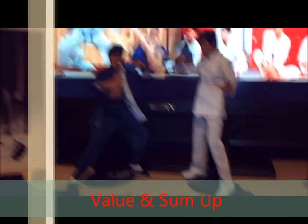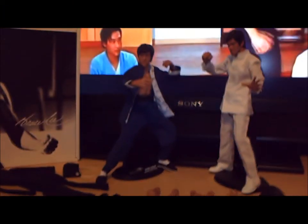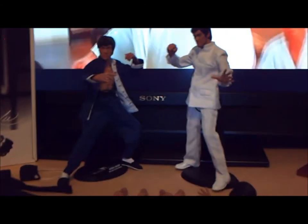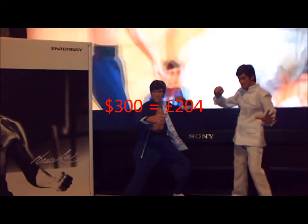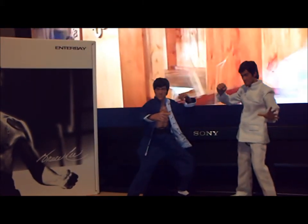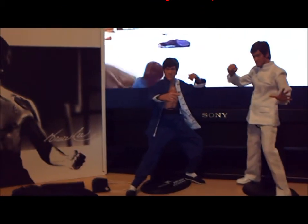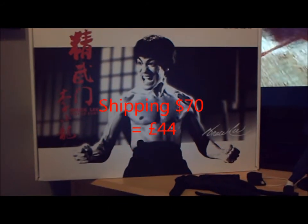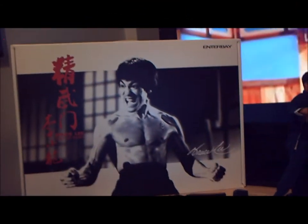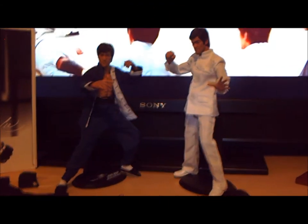Value. The Fist of Fury figure itself was £204, which converts to $300 US. I bought it from China from one of the sellers I use quite regularly. £200 for a figure is a lot of money, but I paid £280 for my Predator, which is another figure I really wanted. It is brand new, never been opened, with the certificate of authenticity, mint condition box, and I do trust the seller. The thinking I had was, if I were to buy two Hot Toys figures, that would have probably cost me the same anyway.